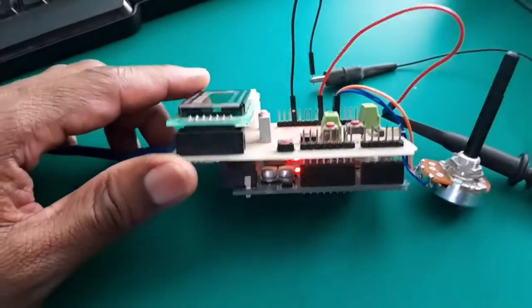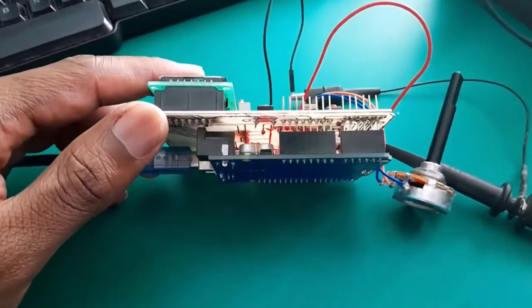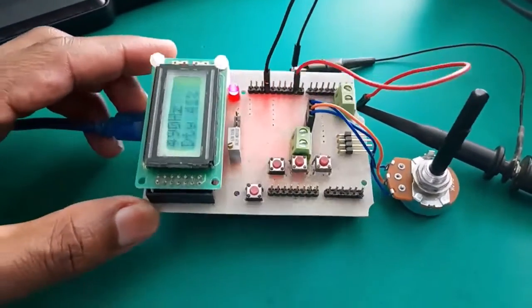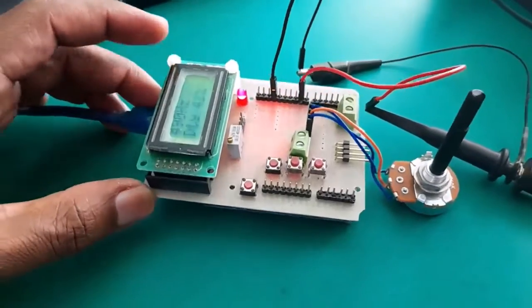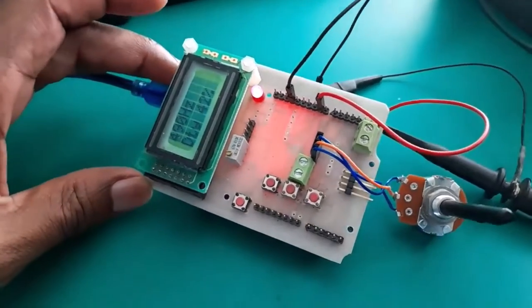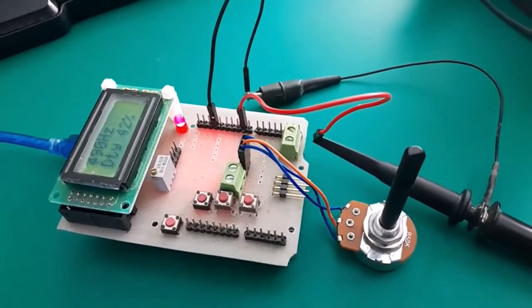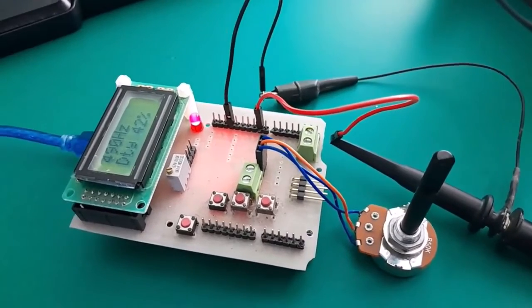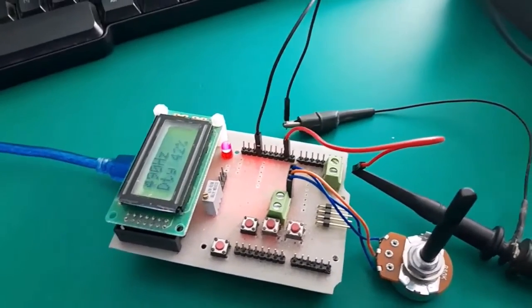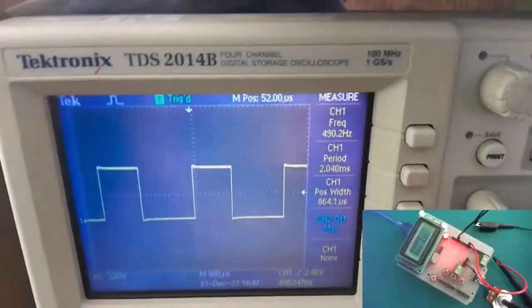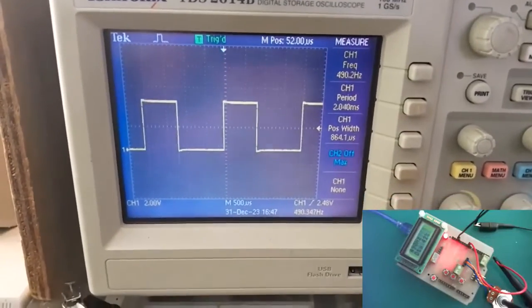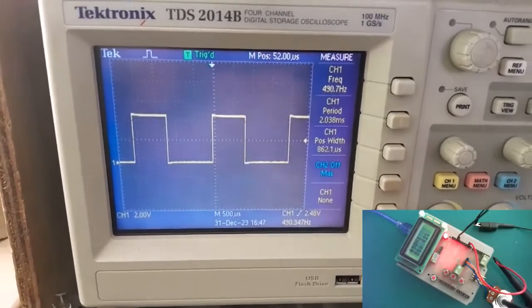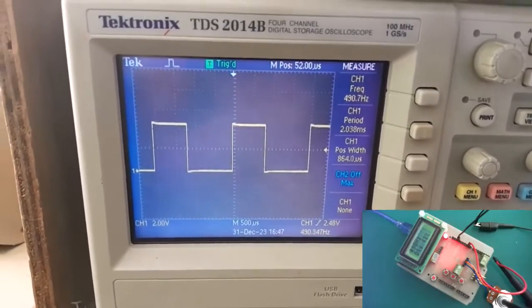If you stick around, you're going to learn 4 simple ways to generate a PWM signal with an Arduino Uno powered by the Atmega 328 microcontroller. Now, before we dive in, let's make sure that we are all on the same page. If you are here, it basically means you already know what a PWM signal is and its importance in power electronics, controllers, gate drivers, and obviously embedded systems applications.